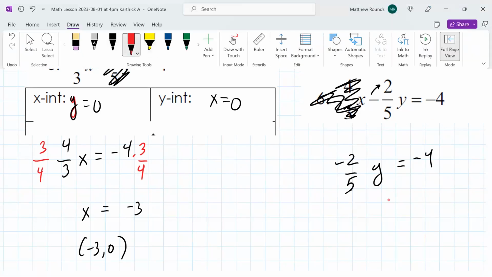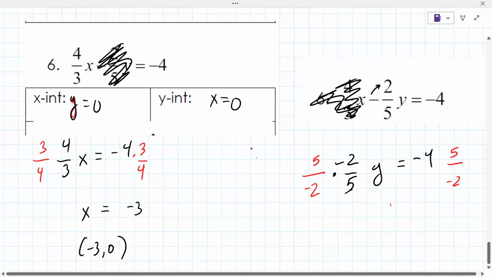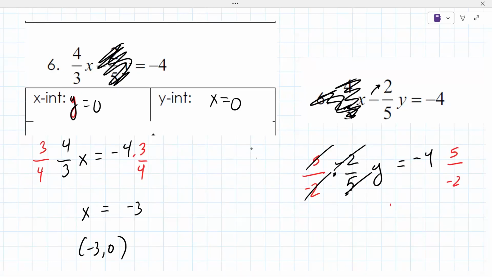Yeah. Okay. Now to solve this type of equation, you always multiply by the reciprocal. So 5 over -2, 5 over -2. And so these cancel, these cancel. If you want the negative to be in the top, that's fine. -20 over -2 is +10. So it's 0 comma +10 like that to get your ordered pairs. Alright.